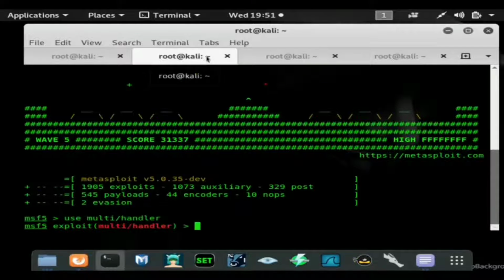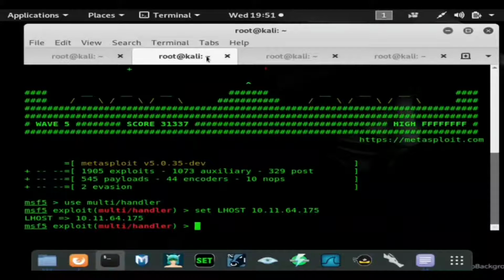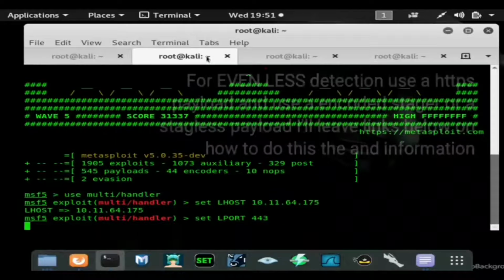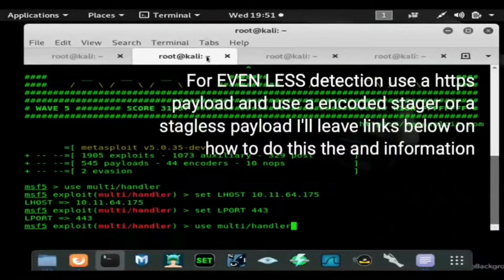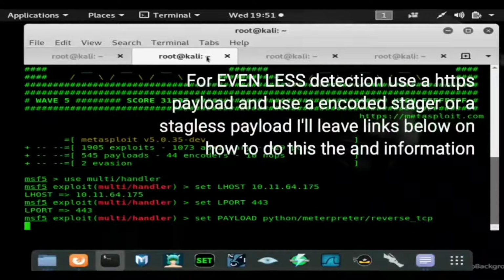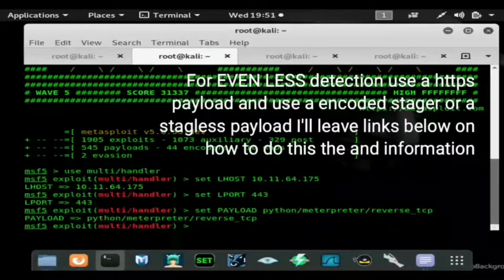While that's doing that, we can set up our multi-handler, because we know our lhost is always going to be our internal IP address, which we found with ifconfig. We know the lport is going to be 443, and we know the payload is going to be python/meterpreter/reverse_tcp. Now, for the best results, use reverse HTTPS, but I'm just going to show you how undetectable this payload actually is.